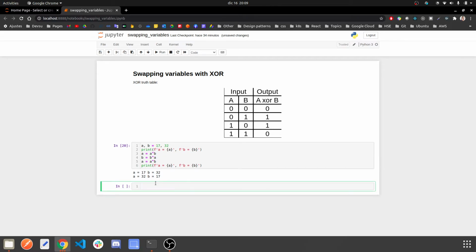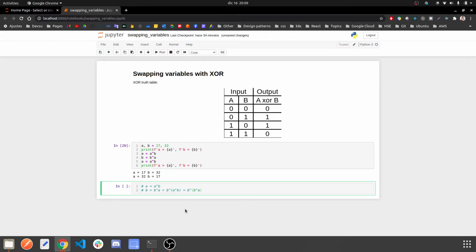So let's see what is happening in each of these lines. First we're saying A is now A XOR operator B, and here in the second line we're going to say B XOR operator A. This is equal to B XOR operator A XOR operator B, right? And we have already said that it doesn't matter the order of the operation.